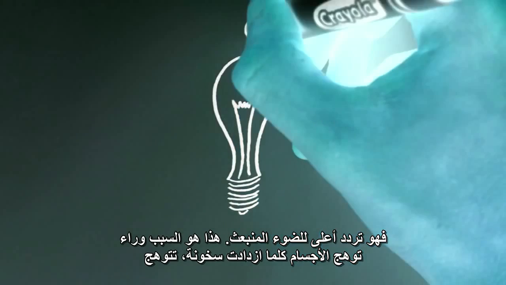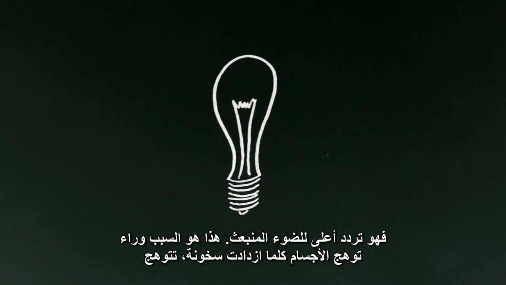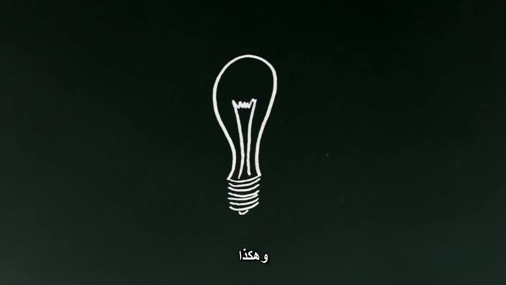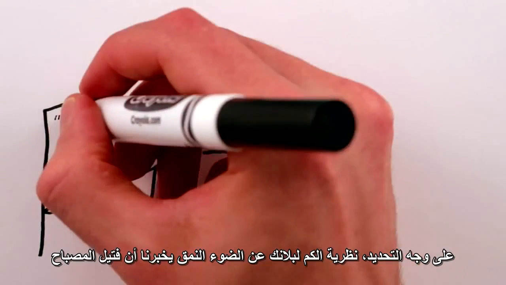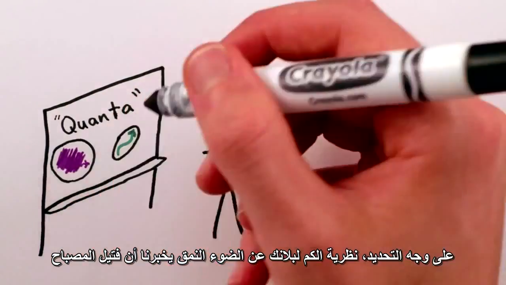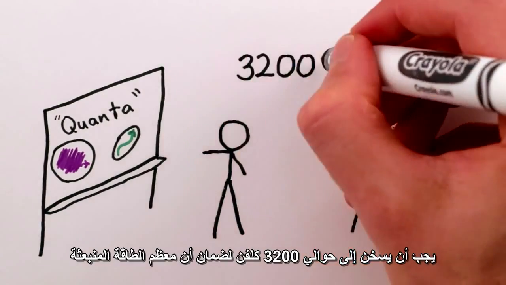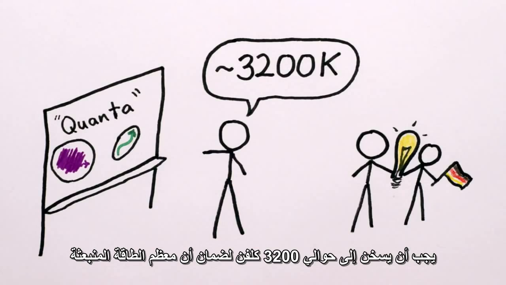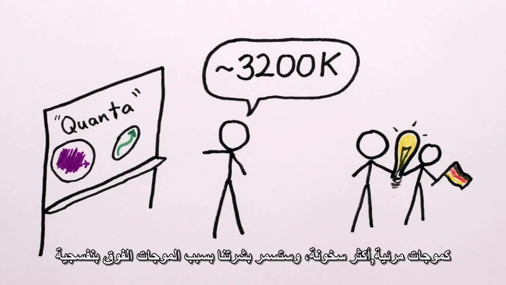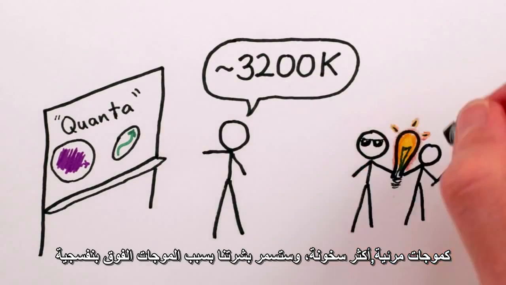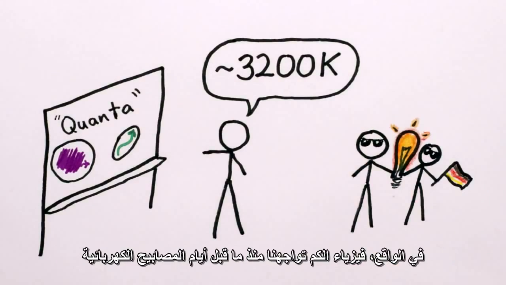That's why as an object gets hotter, it glows, first infrared, then red, yellow, white, hotter and hotter towards blue, violet, ultraviolet, and so on. Specifically, Planck's quantum theory of fussy light tells us that light bulb filaments should be heated to a temperature of about 3,200 Kelvin to ensure that most of the energy is emitted as visible waves. Much hotter, and we'd start tanning from the ultraviolet light.